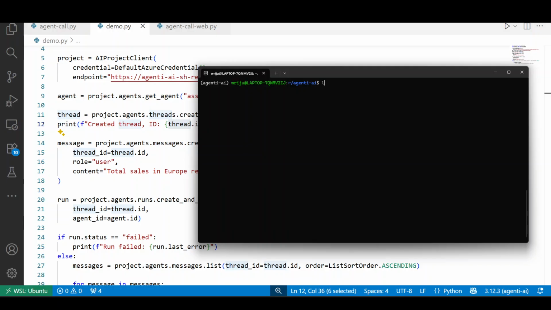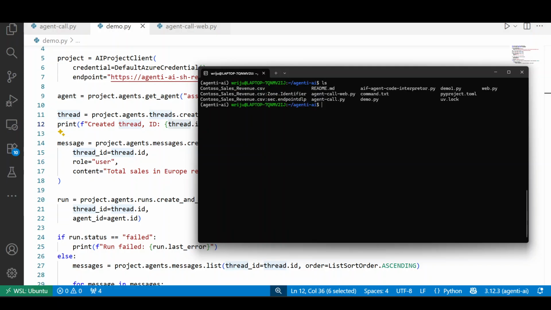So you say uv run demo.py. Okay, so if you run just demo.py, you get a new thread created, and the prompt is predefined.